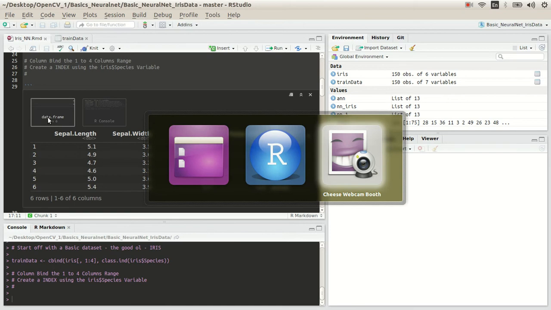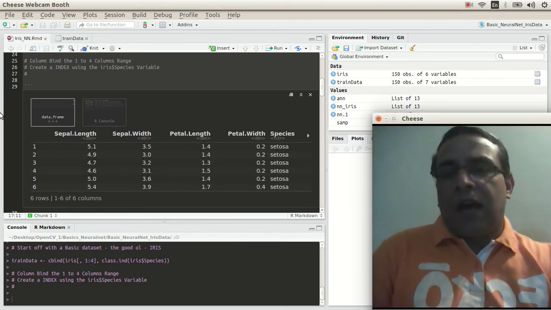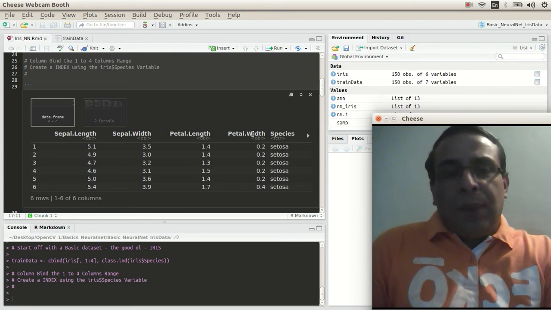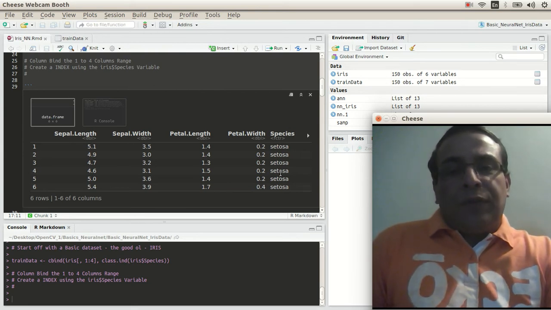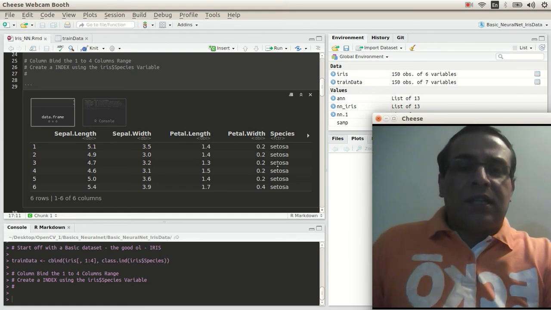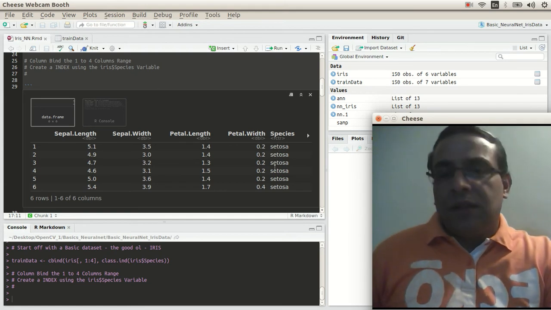The variables are sepal length, sepal width, petal length and petal width, and of course the fifth one, which is the class they fall in. So what kind of flower is it? Is it setosa, versicolor, or whatever?